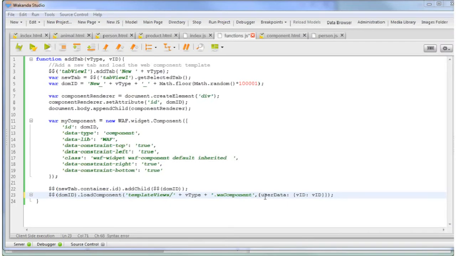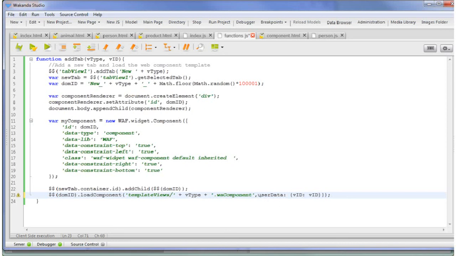Okay, so the documentation was updated, and I've got this incorrect here. Just going to fix it up. So what we need to do is specify an object, and we have path with the path, then comma, user data, and then the variable inside of there.